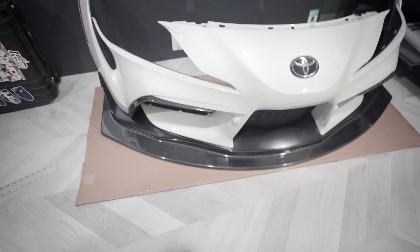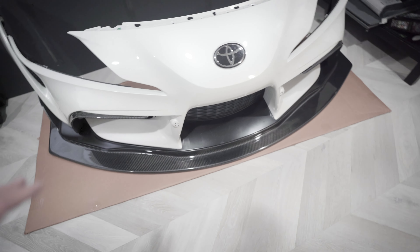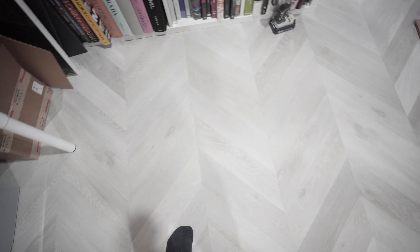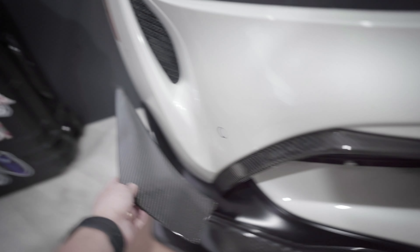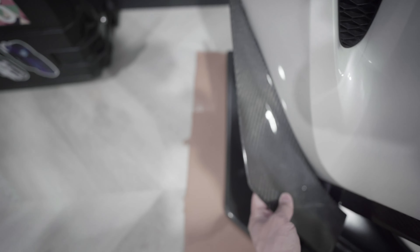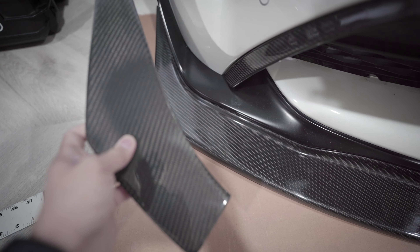I have all the bolts on, just loosely fitted. I'll tighten them down once I'm ready to put the bumper back on, just in case I want to put the splitter on. I'm actually making a splitter for this, but there's one crucial piece I still need that's on the way. For the time being, this is what I'm running with — and it looks amazing so far, and it's not even done yet. I also have these canards which I've been waiting to put on since last year.